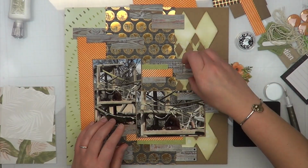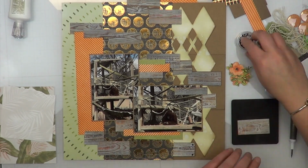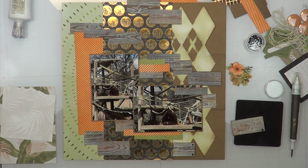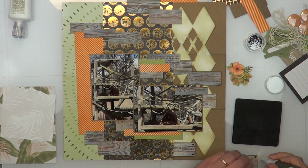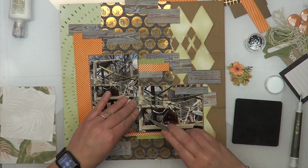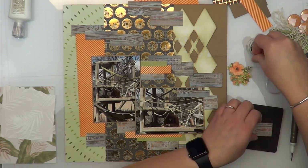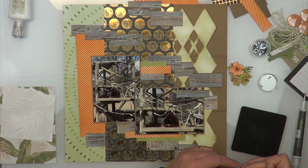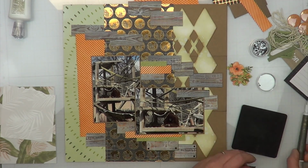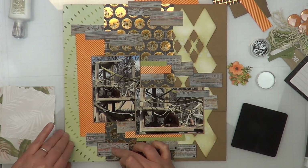All right, so I'm going to take a few minutes and glue everything down as I go. So what I'm doing is inking the edges and then poking my holes and then going through and putting my brads in where they go, but only in the corners of the visible ones. Now, if they're tucked under something, I'm not going to bother because I don't want the bulk underneath a bunch of layers. I just want it where it's visible, if that makes any sense. But yeah, I wanted all of these boards to look like they were stapled or nailed onto my page. And these little brads, as tiny as they are, are awesome.